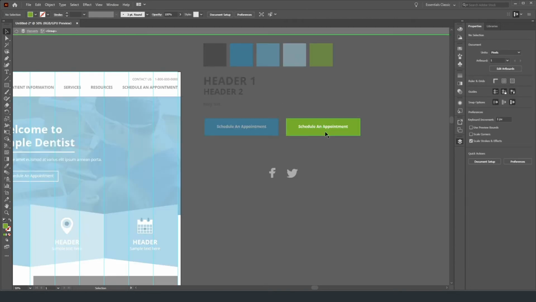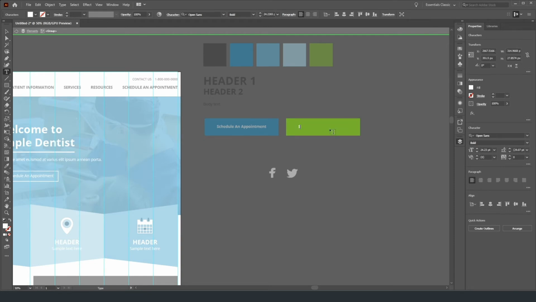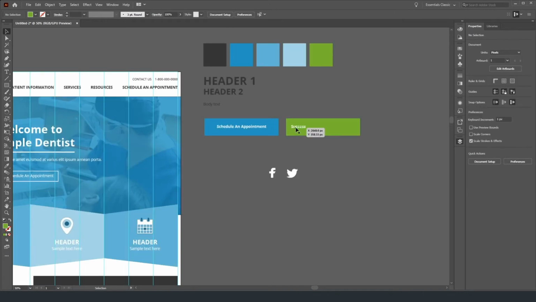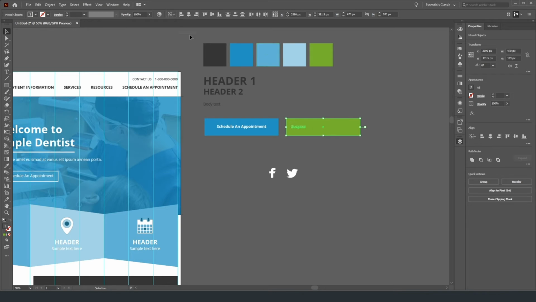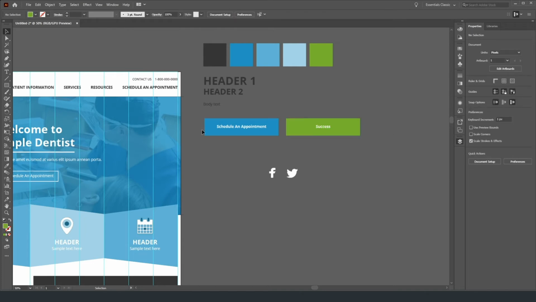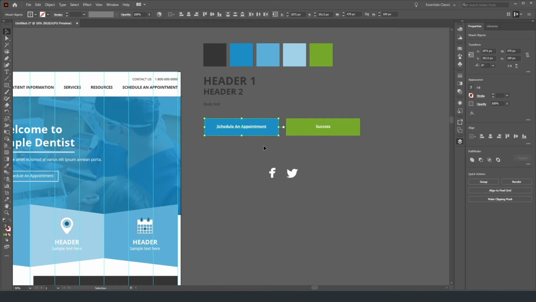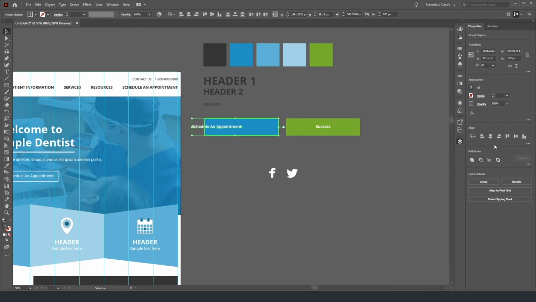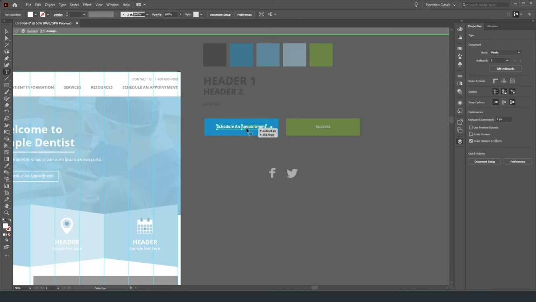So now let's say this is going to be success, centered here. Ungroup it so I can align them. So centered, and now we can group them back together. So now when we go to write out that button, it'll be centered regardless of what we put on the inside of it. And I need to do the same thing to this one. So align, then center as well, and then we can group it back. So now we have a primary button and we have a success button.